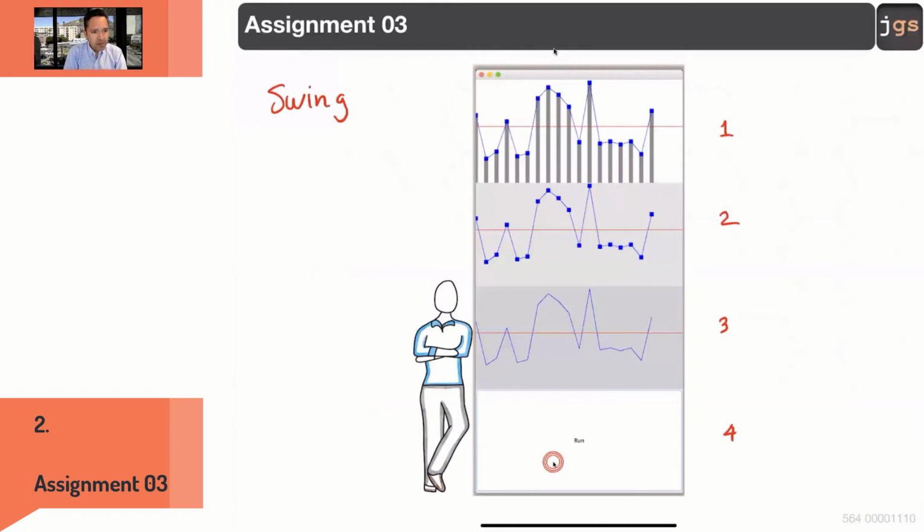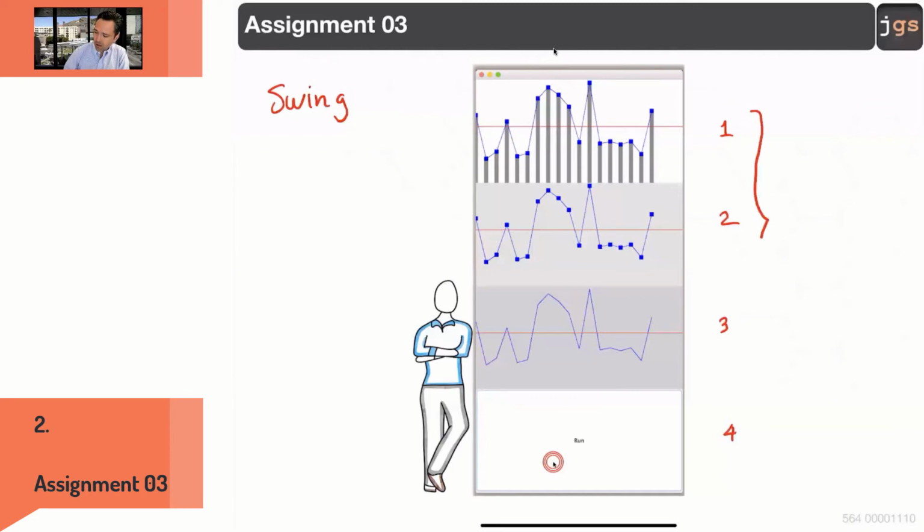One of my requirements is that the only thing that you can use is Java Swing, nothing else, no fancy libraries. So using Java Swing, I am asking you to do an application, and that application is going to be a screen like this one, and that screen is going to be split in 4 rows, and the rows are going to be as follows.